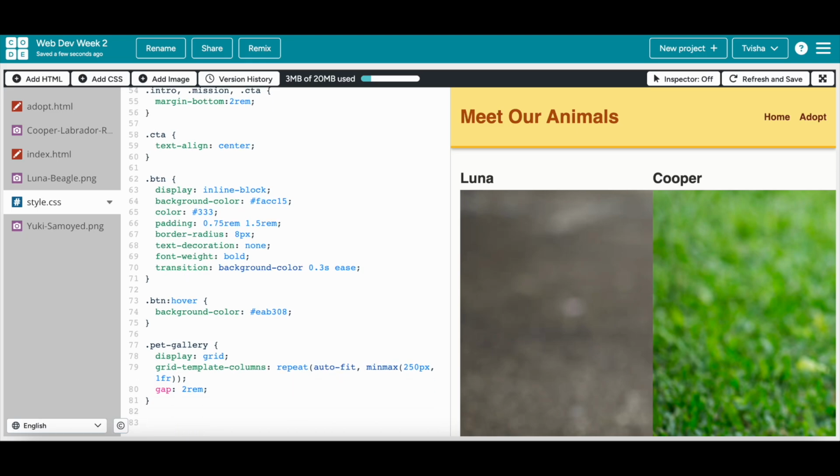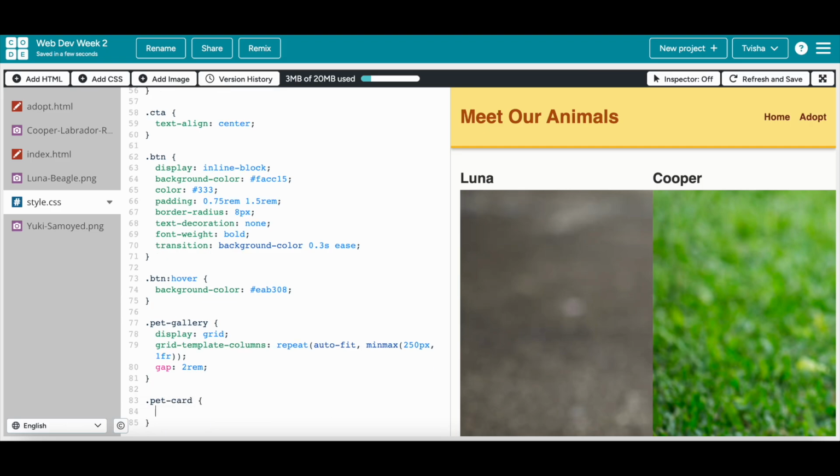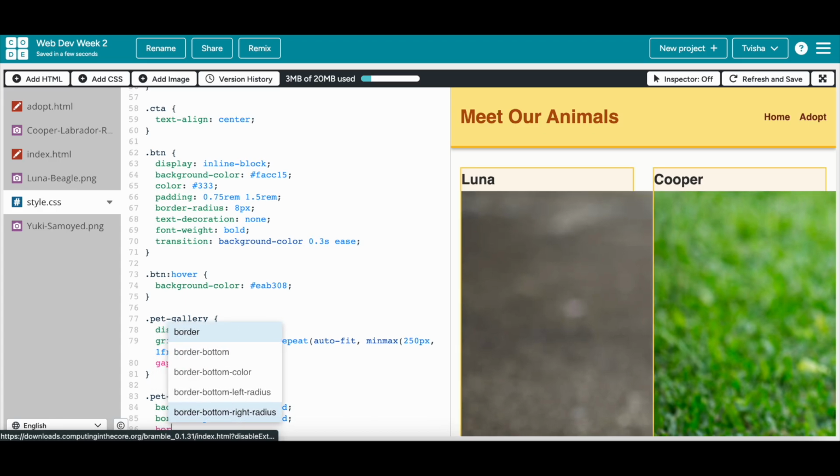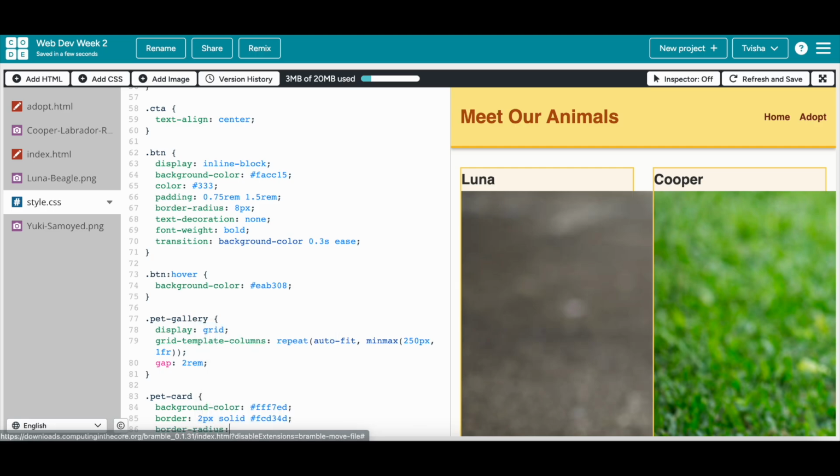Now let's design each pet card. Set the background color to a light cream. This creates a 2-pixel yellow border. This rounds the corner of the yellow border.